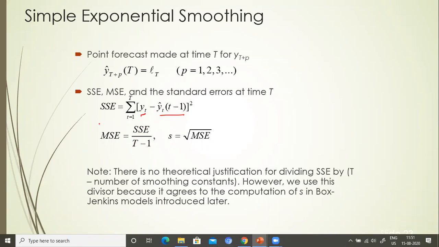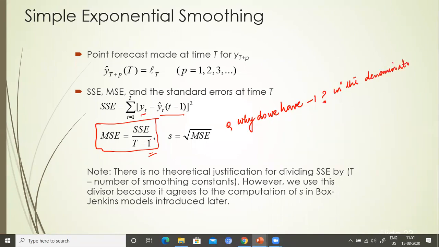Over here, there can be a question, and I'm going to ask that question to you guys. Why do we have t minus 1? What is the minus 1, and why is it in the denominator? Anybody quickly? It may be a kind of correction given. Is it like whenever you calculate the time of t, you have only t minus 1 data? No. We have lost 1 degree of freedom.